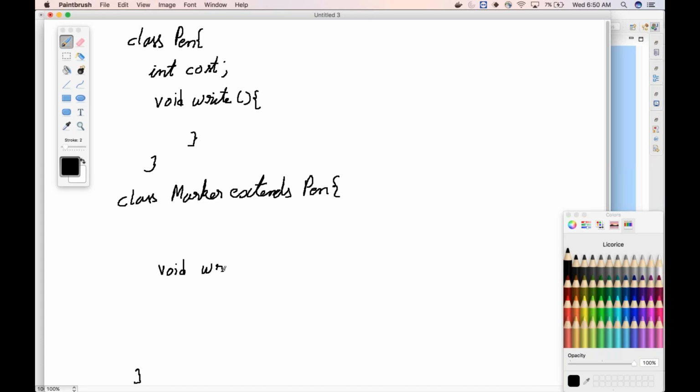Then void write(), void color, int model.